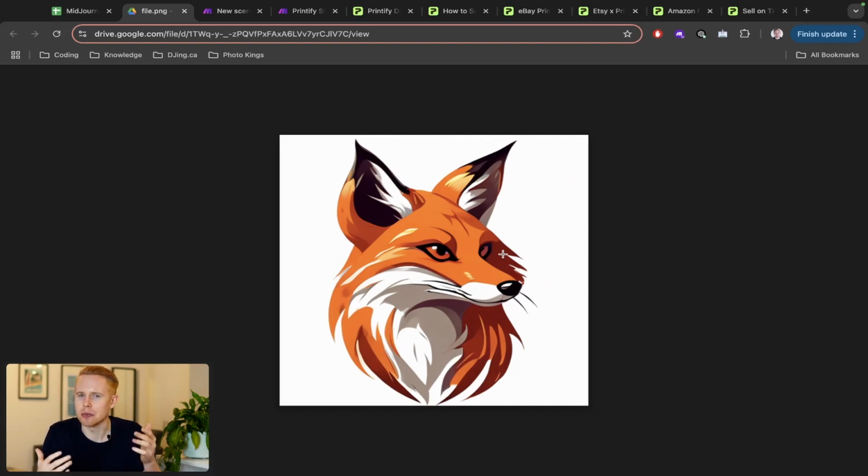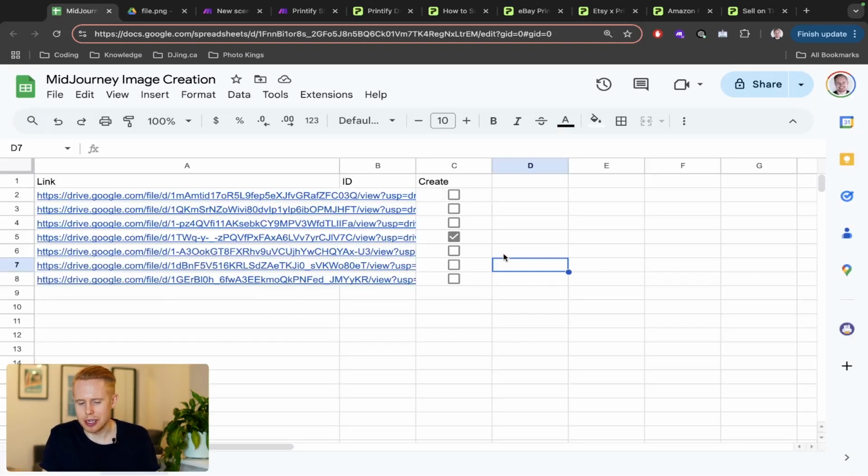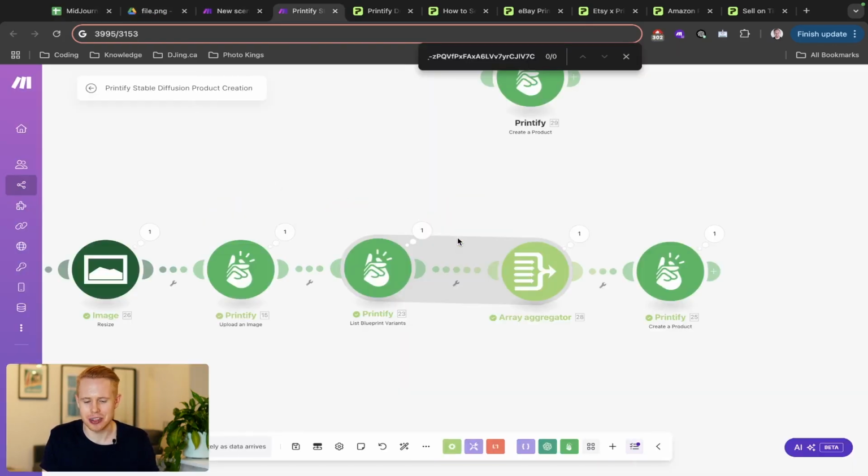You don't have to, but for me, I highly, highly recommend it just because obviously I want to have some level of quality control. But you'll go through, you'll pick an image like this and you'll be like, hey, that looks good to me. I'm going to generate this. You hit that nice little checkbox button there, and then it's going to start this second workflow.